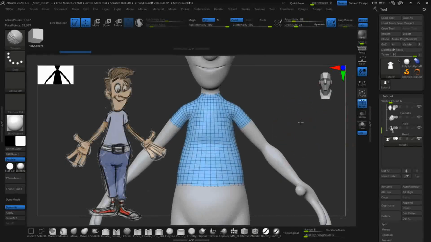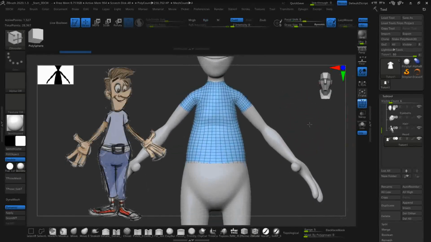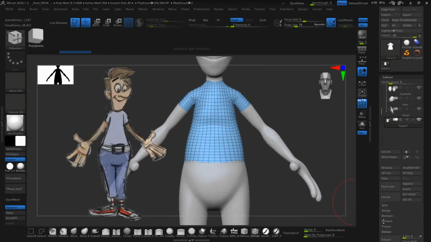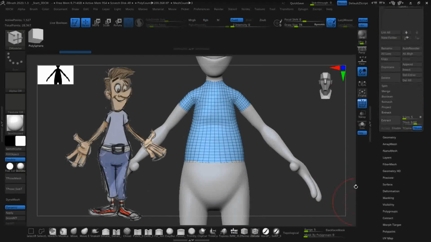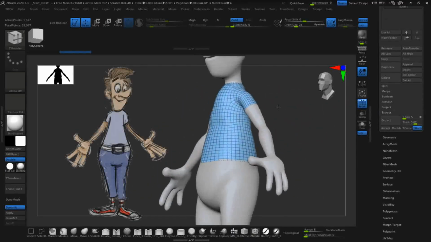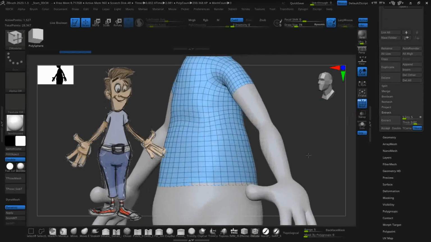And from here, we can inflate this up just a little bit. Or we can stay and keep it one-sided, but I kind of want a little bit of depth with that. So if we select extract from this, it should give us a new shape, which puts a little depth on that T-shirt. And so the thickness is a little high to my liking.